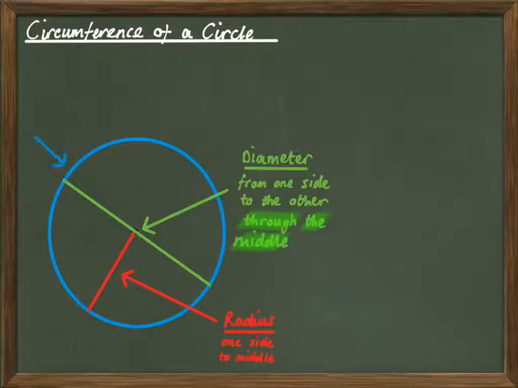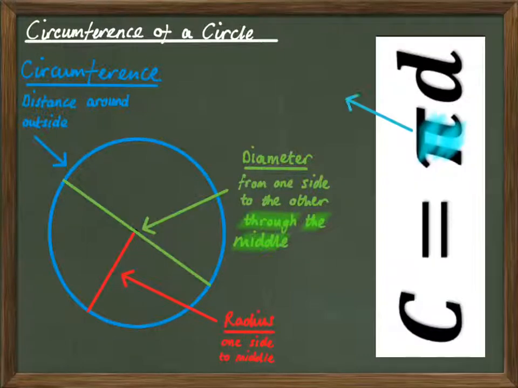That's the link there. Last one then, the blue one, is the circumference, and what that is, is the distance around the outside. So imagine this was, I don't know, a roundabout in a park. It's like walking all the way around that roundabout and finding then the distance. Now the formula that I'm going to put up next, I'll explain it to you in a minute. Just have a look at it to start with, and then I'll explain what's quite strange about it.